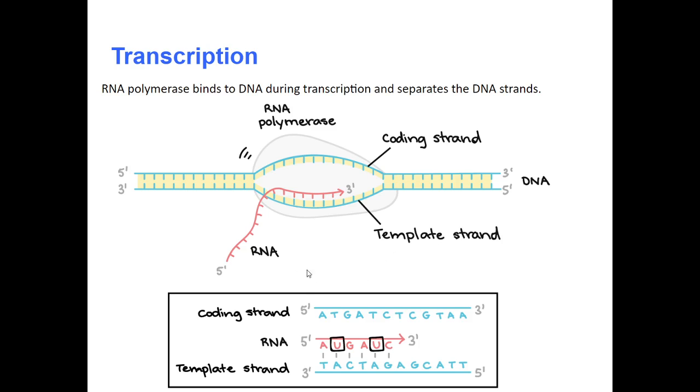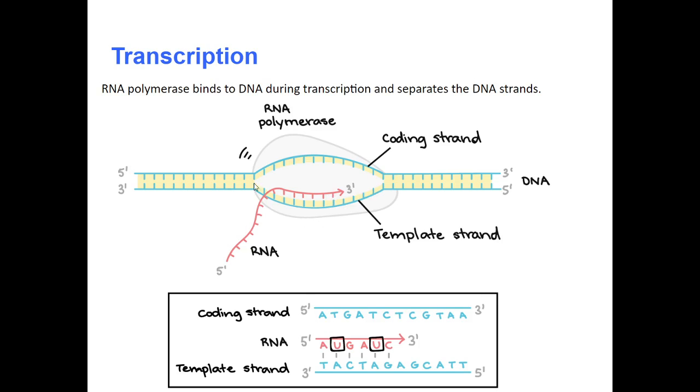As it comes loose, take a look here. Here's the template strand, and here's the coding strand. If you took out this for a few minutes and just noticed A bonds with T, T bonds with A, G bonds with C, A bonds with T, all the way down. So when we go to make the RNA strand, we're going to take a complement to this side, AUG, AUC, and that actually looks just like this side, except we replace all the T's with U's. So we're technically copying the coding strand side, even though we're attaching it to the template strand side. But it's a pretty straightforward thing.